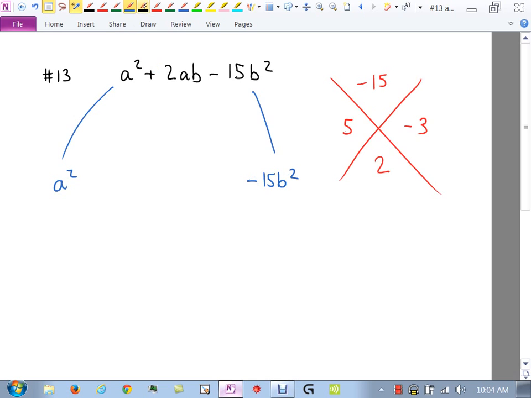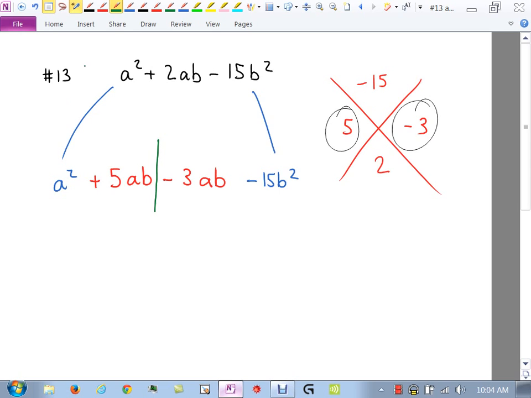And then we can rewrite this middle term using the 5 and the negative 3. So plus 5, what? AB. Because remember, we're trying to get a negative 2AB, right, Miguel? Okay, so we use 5AB there, and then the minus 3, and then AB again. Okay? See how that works? Every time, that's what you would do. You try and match up that middle one here, then split it, and proceed with your grouping off those two. Okay? Is that what you had?